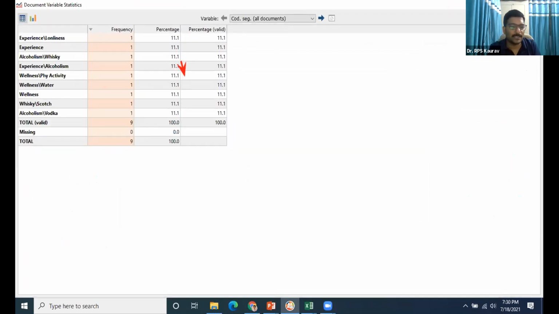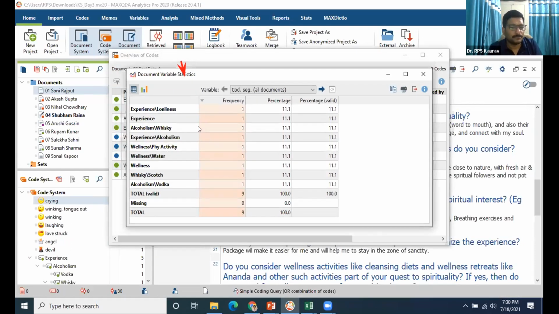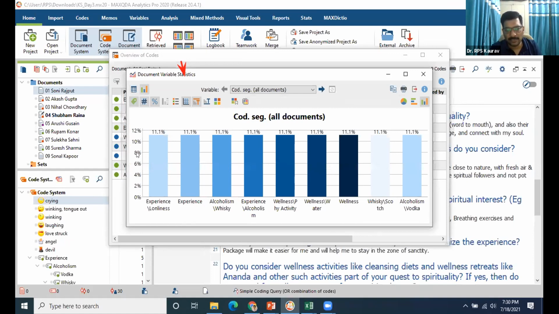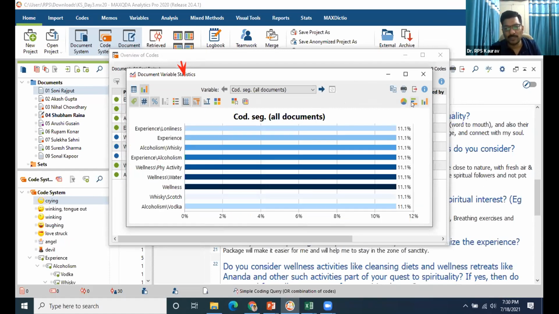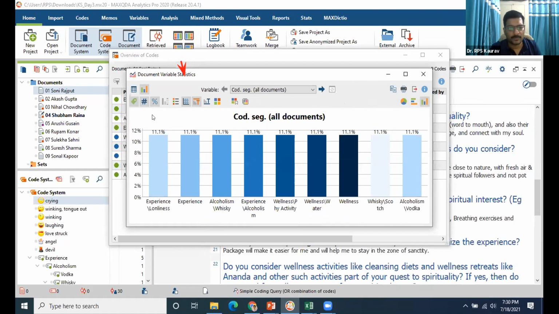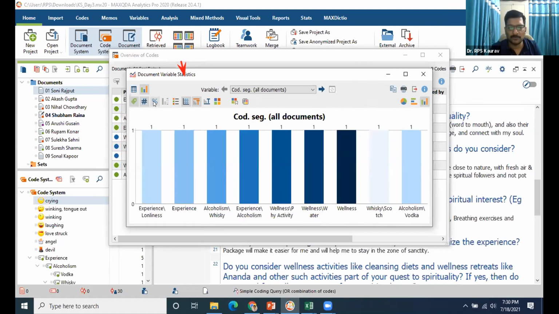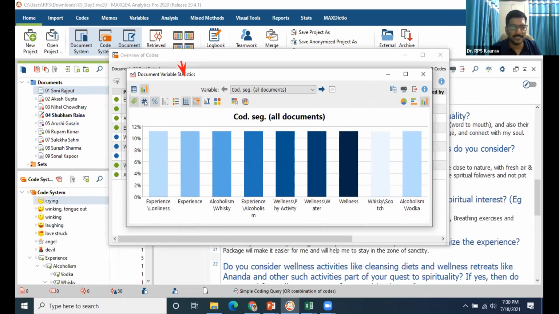This is a tabular representation. Say for example, you are saving your time in terms of graphics and all. Just click on a graph, because one file has got equal codes of all other codes. I was doing it blindly. Otherwise, you can create a pie chart. You can create other charts also. You can ask them to convert in terms of number instead of percentage.